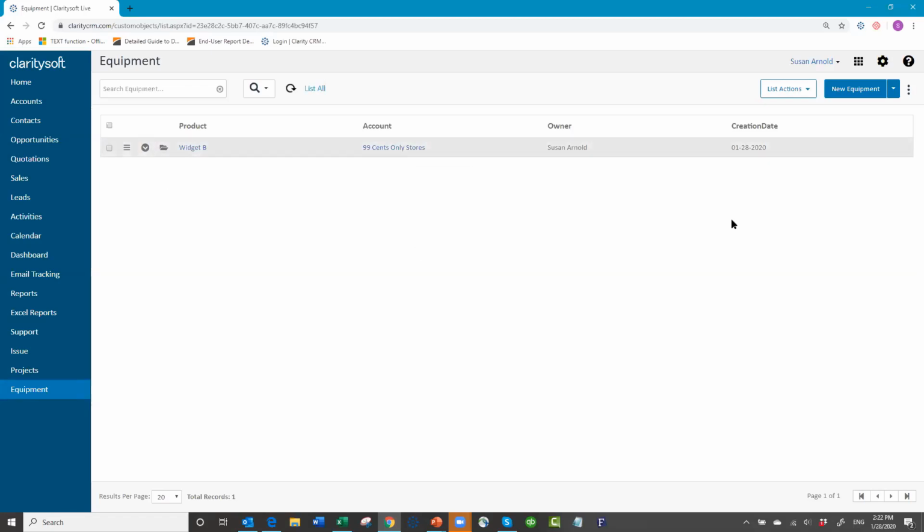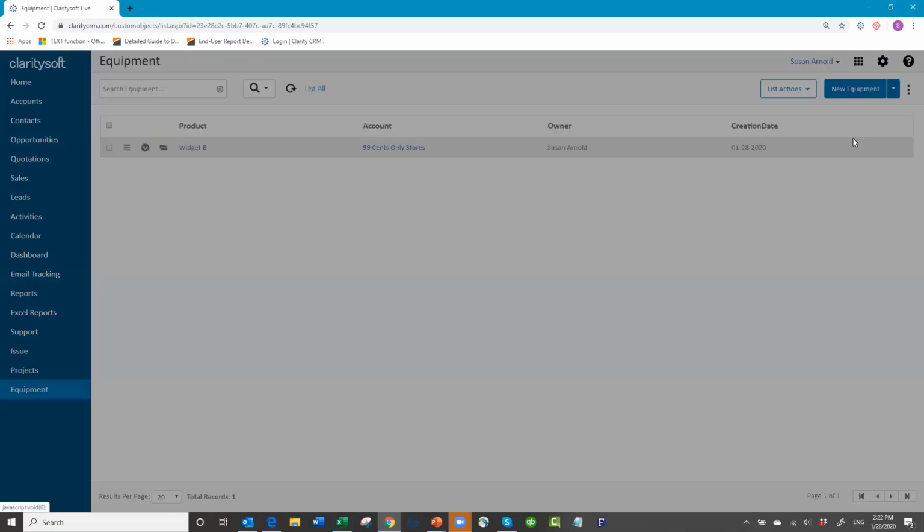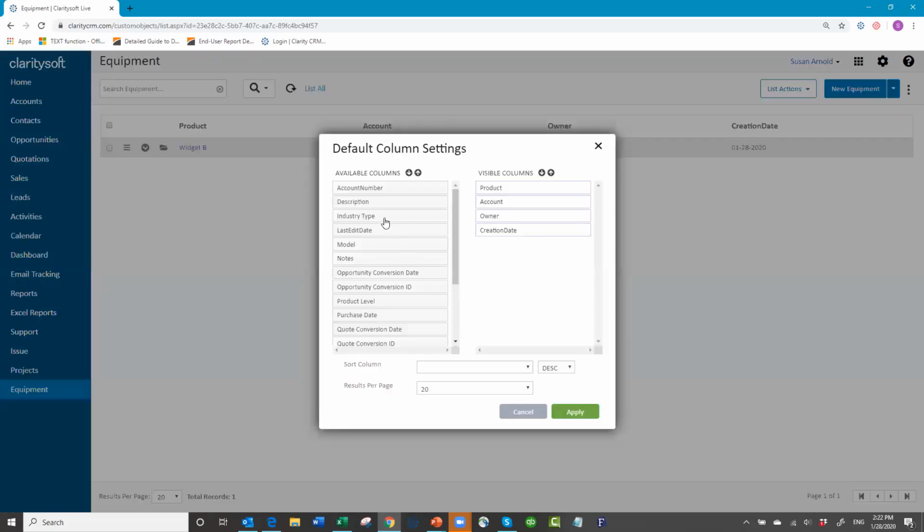Now here's the other thing that I really like about the custom module. In the list view here, I can go, just like in the other modules, to the column settings, and I can bring over all of the fields that I want to see. So I can pull over the product. Maybe I want the account first.